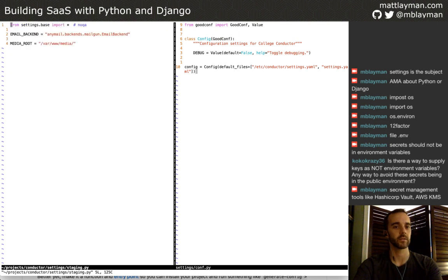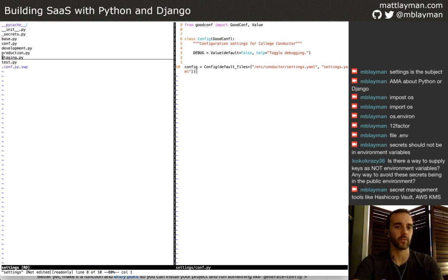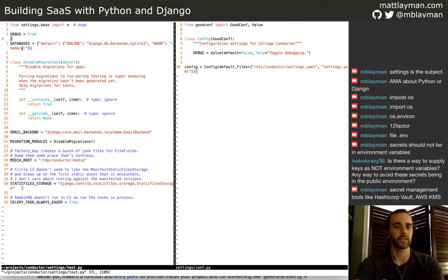Staging just inherits from the base, so it has it false. And then my testing settings have it set to true, to dump out extra information. So eventually we might be creating separate YAML files for some of this, either development or testing.